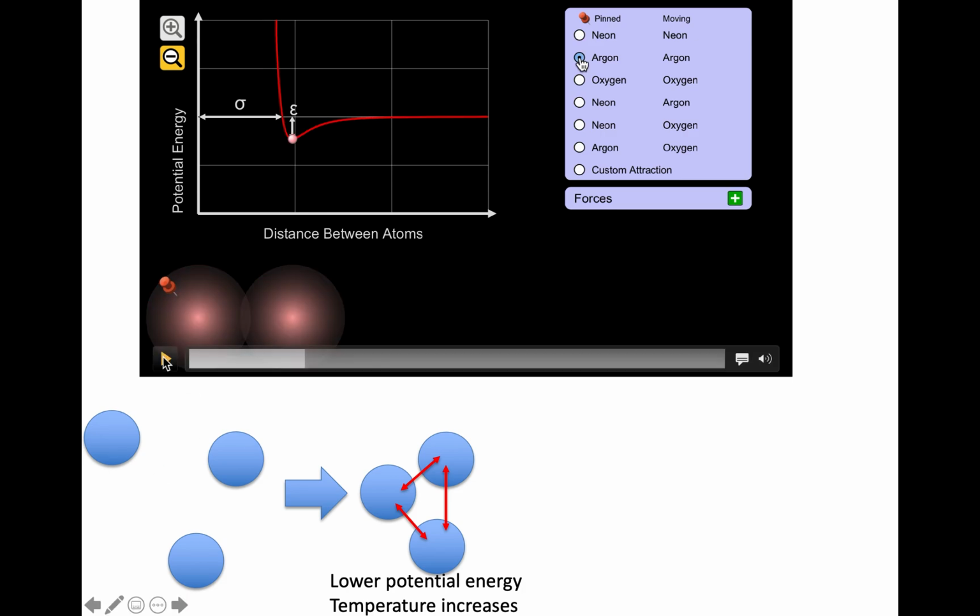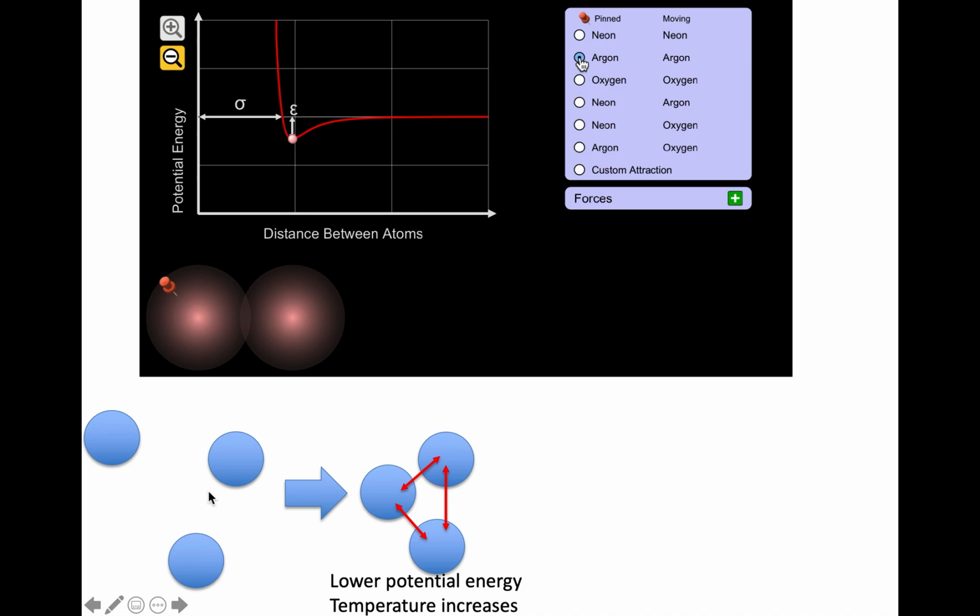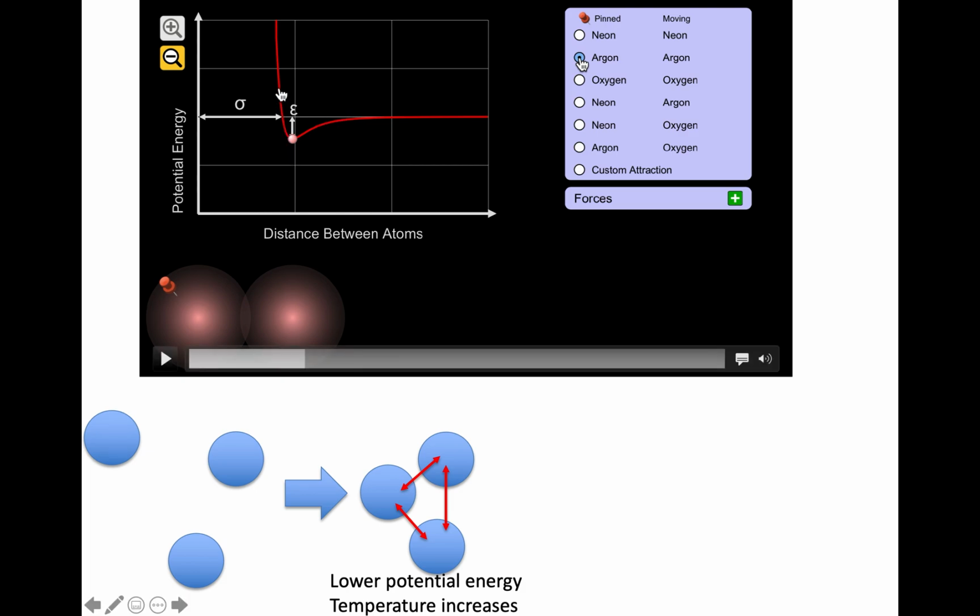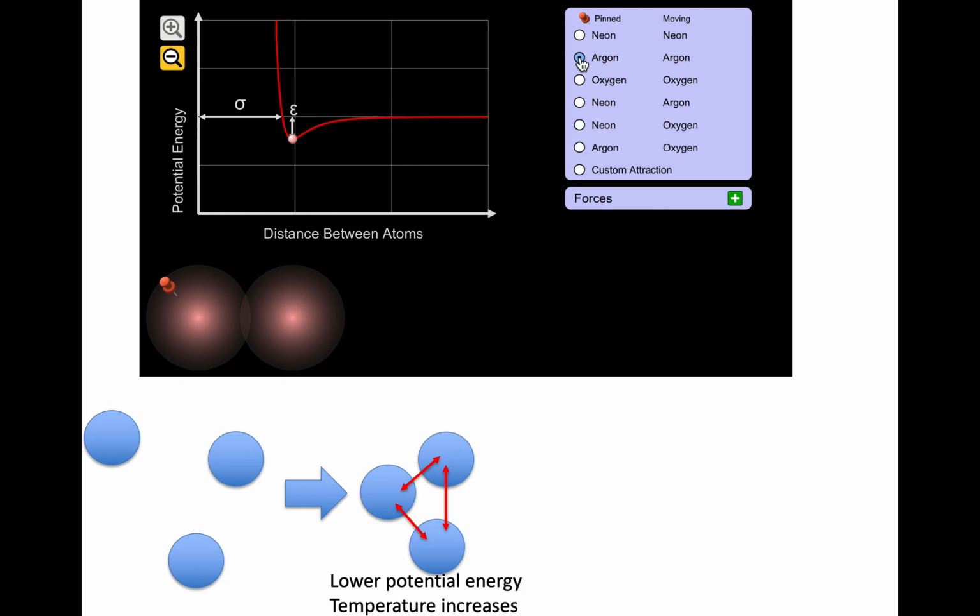Notice what happened right there. So we would say that the argon atoms are larger than the neon, so that's what is being shown here. And we would say that they can experience greater attractions. So that's leading to a deeper potential energy well that's at a somewhat larger separation. If we want to connect this back to what we just saw with our van der Waals parameter, great connection in terms of both the size and the attractions when we compare neon with argon.